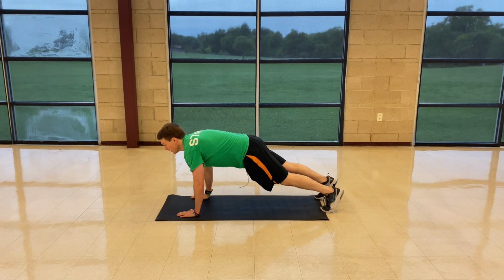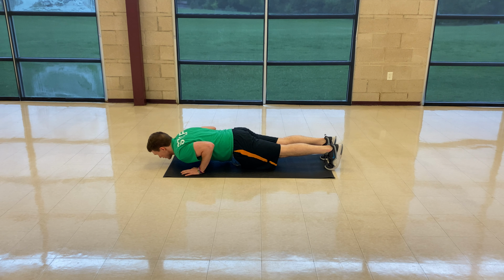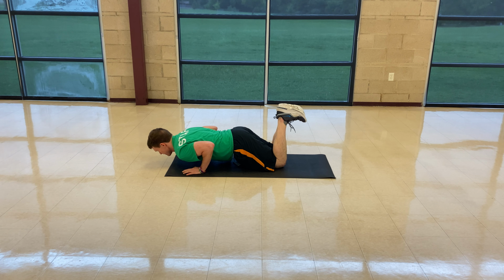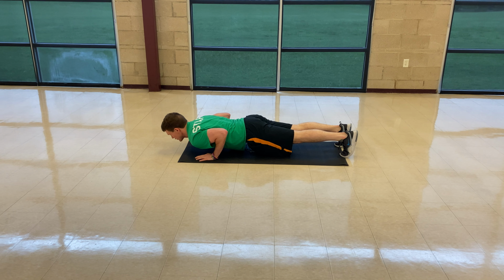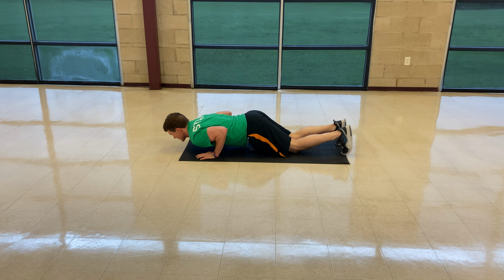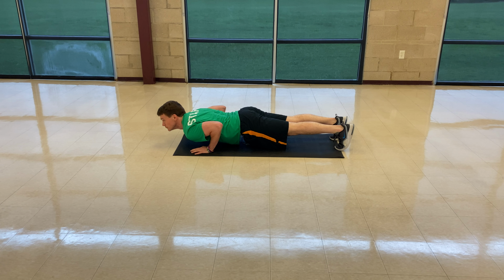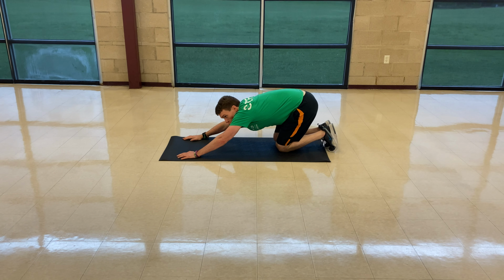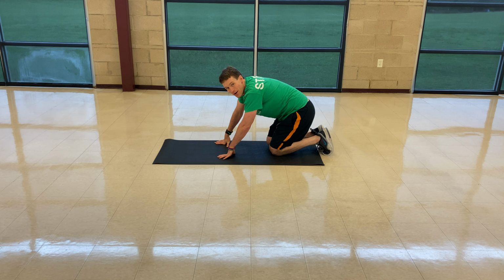Now, tricep hold, and go. I'm low. Staying either on your feet or knees or going back and forth. Back straight, rear down. And stop. Almost done. Over halfway done, folks.